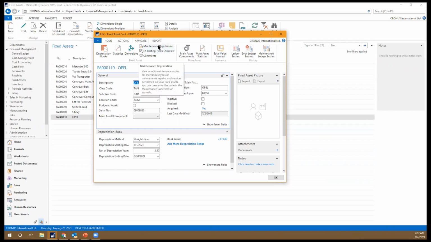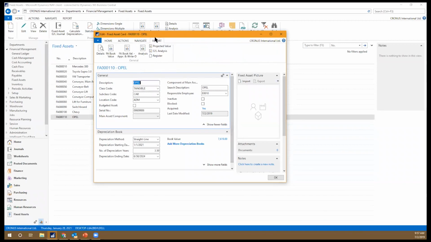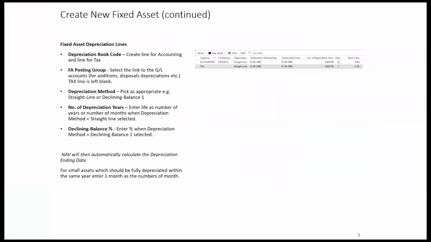And let's remember we could generate maintenance registration for my car. I don't need components at this point for my asset or other types of transactions due to time constraints, but they exist, right?